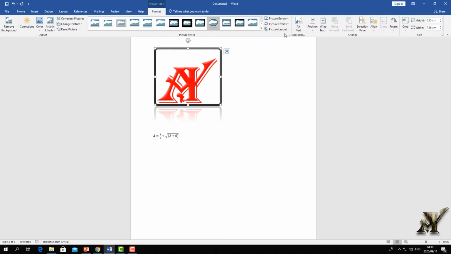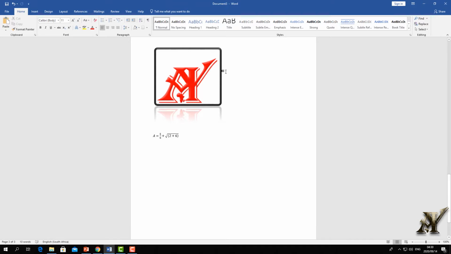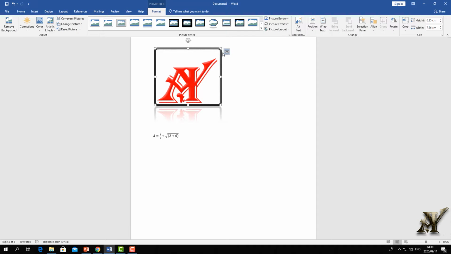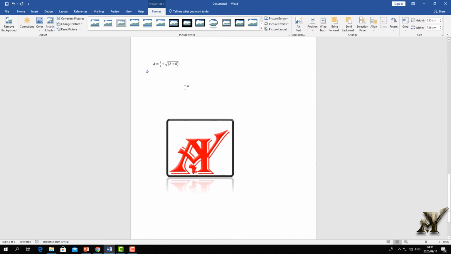So you can click format and you will see the wrap text here. There you can choose different types. Or you also have a shortcut here. Whenever you click the image, there is a square symbol appearing. Click it and you will see the wrap. Now the wrap shows you the position. It shows whether you want to put the image between the words, tied to the word, in front of the text, behind the text, or at the top or bottom of the text.